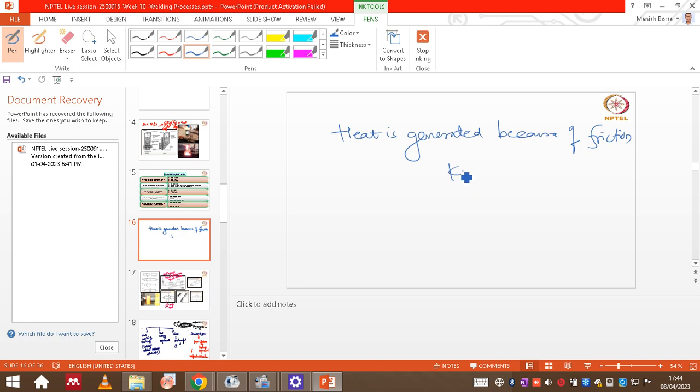Okay, so kinetic energy of one moving part, if we rub it on the other, then the KE will be converted into heat energy, right? So that is the main source of heat generation. And the second one also, when one particular component rubs on another component. Let's say this is rod kind.